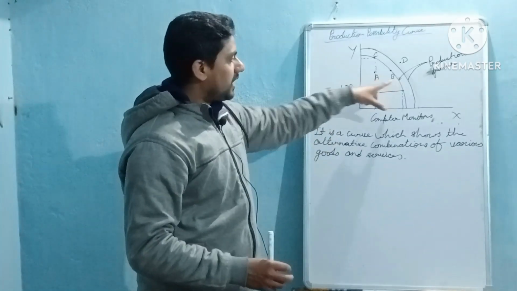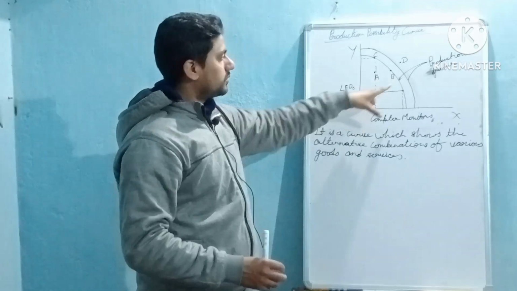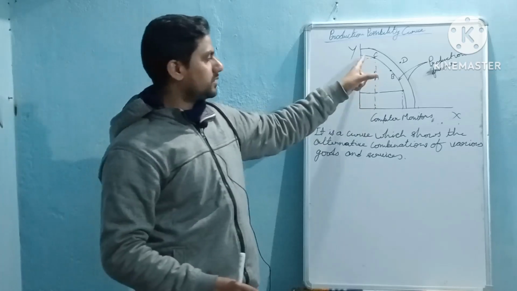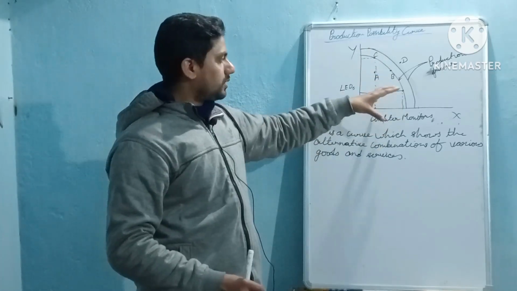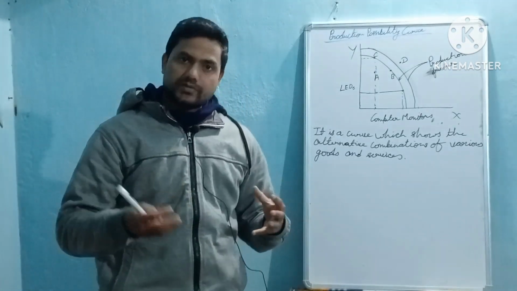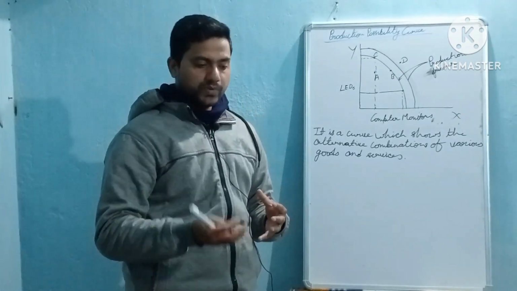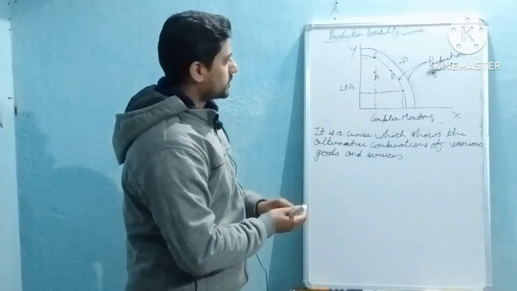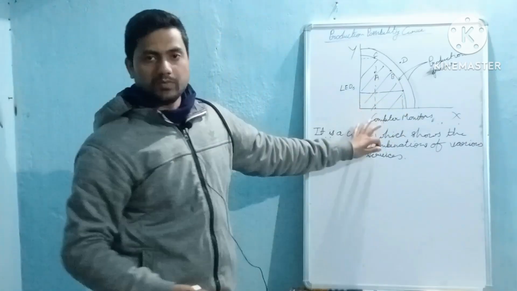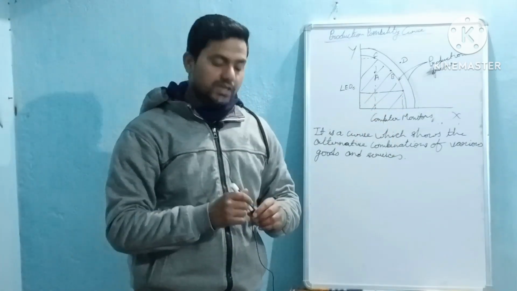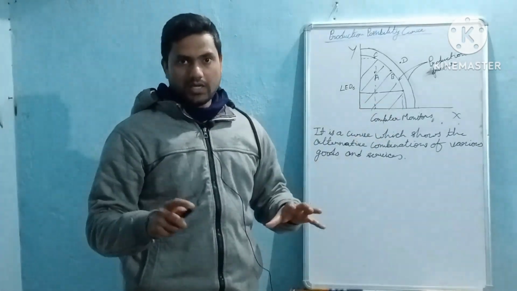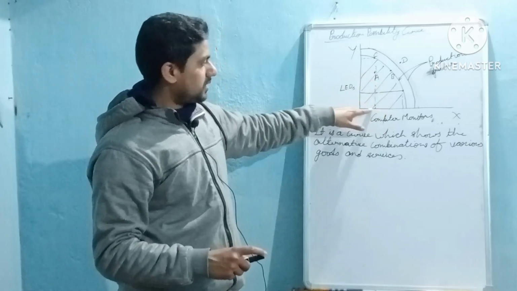Okay, so to the left bottom of this production possibility frontier, or production possibility curve, different combinations of production are possible, because we have resources. So production in this portion is feasible. It means we have sufficient resources so that we can produce different goods and services by using resources in this region.